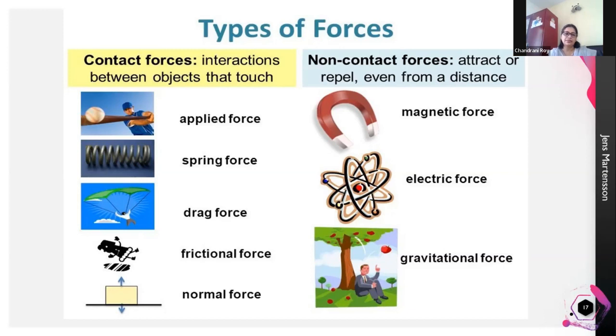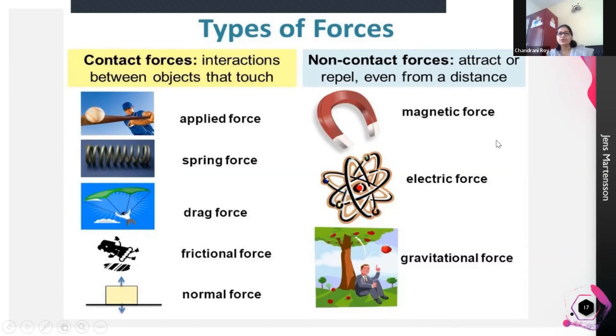Sometimes we can ask them to conduct simple activities where they can roll a ball on the table, on the floor, and we can ask them to put their handkerchief and roll it. They'll need a smaller ball to roll it, and see how different surfaces provide different kinds of friction. And then we go on to non-contact forces. For non-contact forces, the magnetic forces, we have very interesting activities that children can do with magnets.